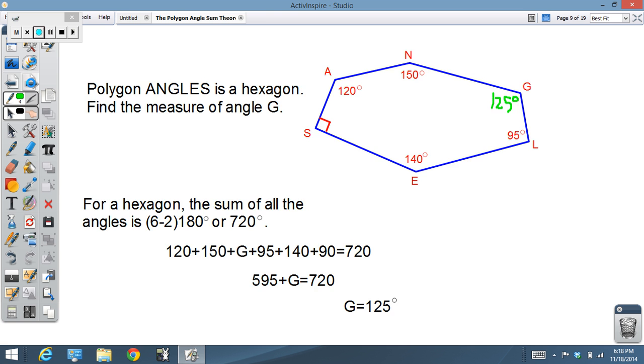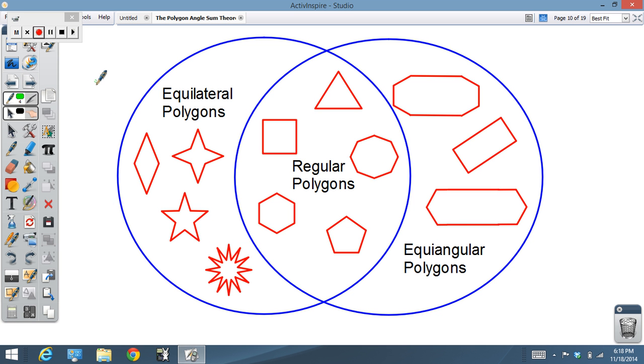Okay. A couple more definitions here. Okay, different kinds of polygons. An equilateral polygon, I think we know from before, an equilateral means it's got side lengths that are all the same. So all these figures here are examples of polygons that are equilateral. All right? Equiangular, looking at the other side, are polygons that have all angles the same. So this would have 6 angles that are all the same. This would have 4 of them. All right? So those are equiangular.